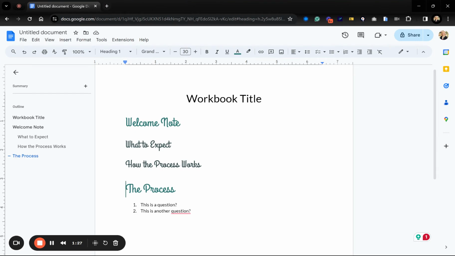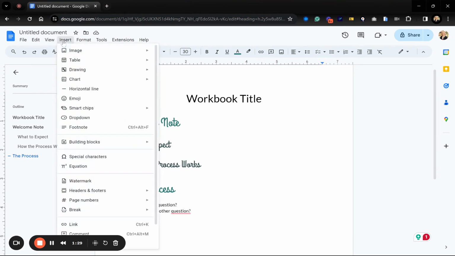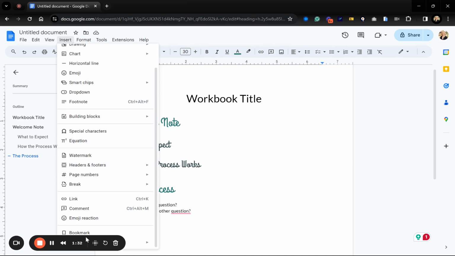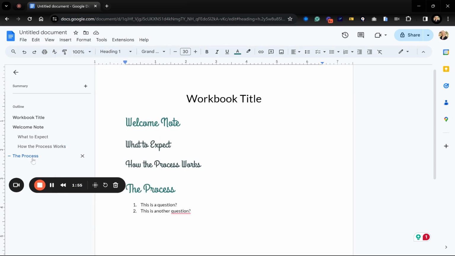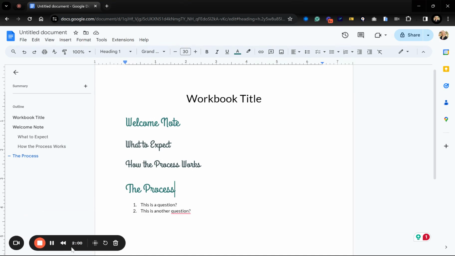You can also do this with a table of contents. You can go up here to insert, and it's hidden right now, but go up here to insert a table of contents. There's a clickable link version, but the problem with this is it doesn't update automatically. So if you go through and change the pages, if you move anything around, it won't update. You'll have to just recreate the table of contents again, which isn't hard, but it's just something else to remember. This is live. This will update as you go. And I just think that's really awesome. So let's move this back down.